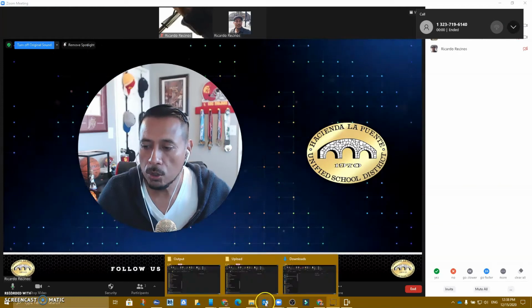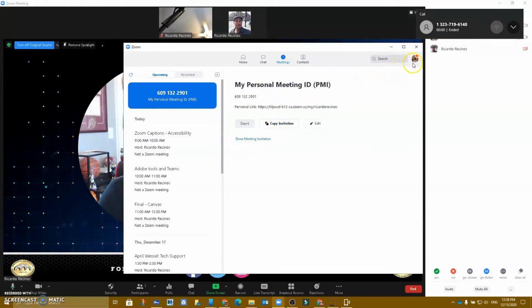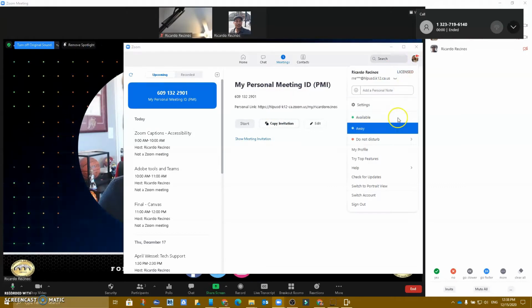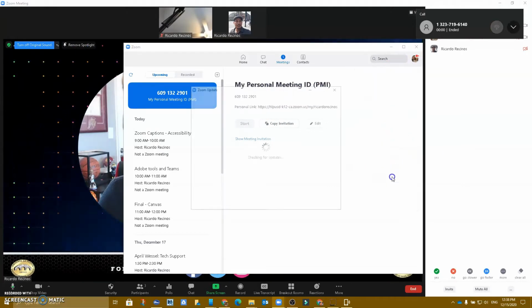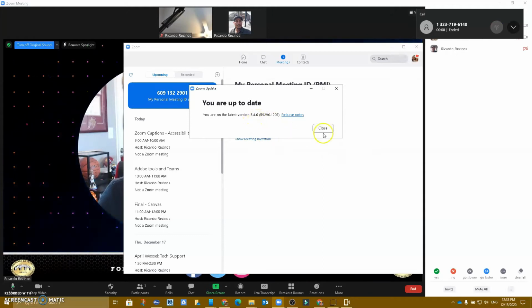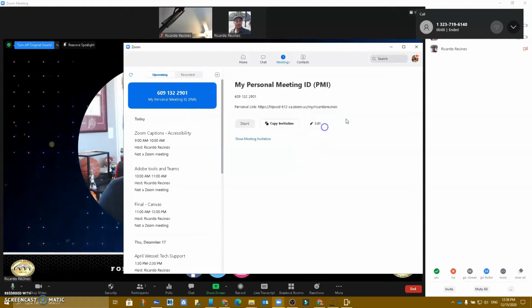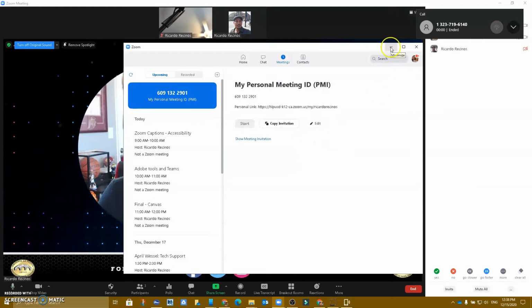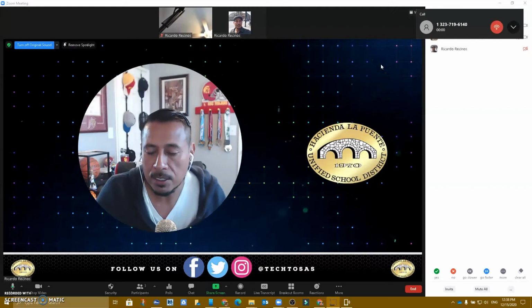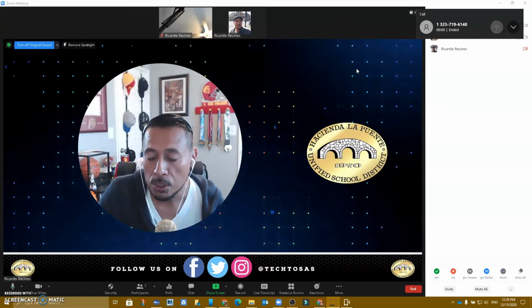If you go to your computer and look for your Zoom app, and once you have opened it, you can go to the top right where your picture is, or you might just have an initial, and click. Over here you can check for updates. The latest version is 5.4.6. If you don't have that one, it will actually update for you. Once you are sure that you have the latest version of Zoom, you can start using the new features.